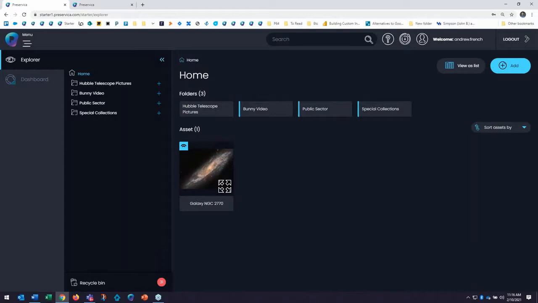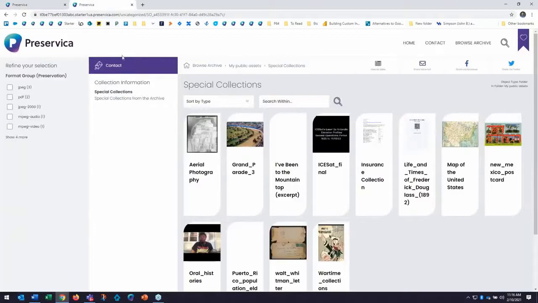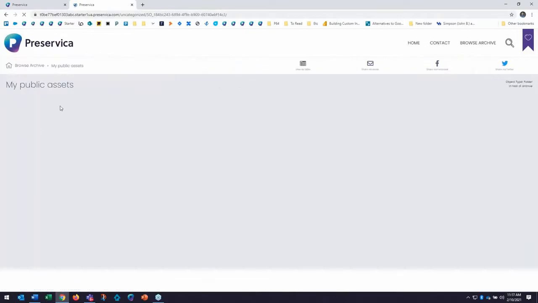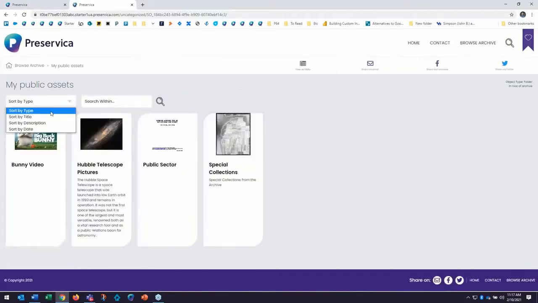Another reason to have control over the title in this way is because the title sort features here in Starter are on the administrative metadata. Preservica includes sorting options for the type, title, description, and date out of the box to more easily sort and ultimately access our content. And let's see that over here in the front end tool. And I'll go back to my public access view. As you can see here, sorting by type, title, description, and date.